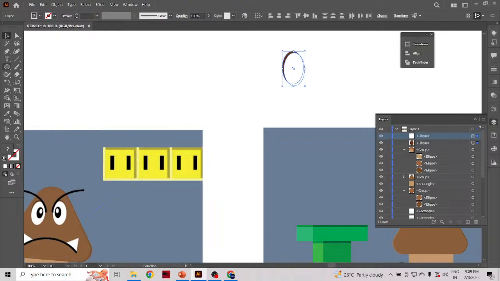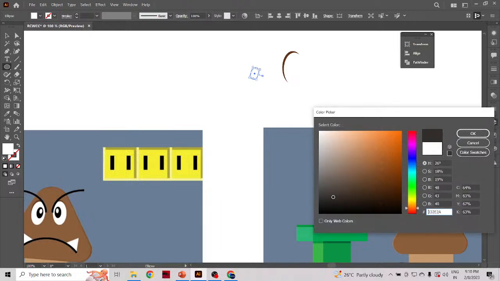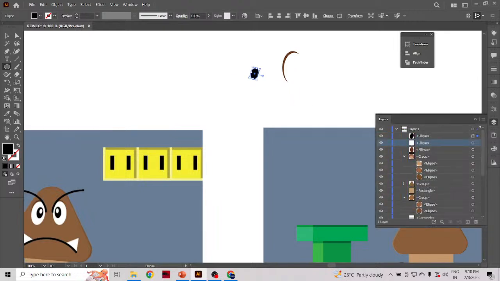Now proceeding further, I'm going to create one more ellipse for the smaller black icon, the black eyeball. I'm making it a bit smaller and this time I'm going to color it with black. So now I will place the black eyeball inside.